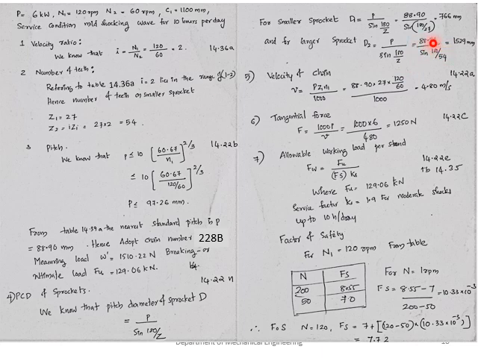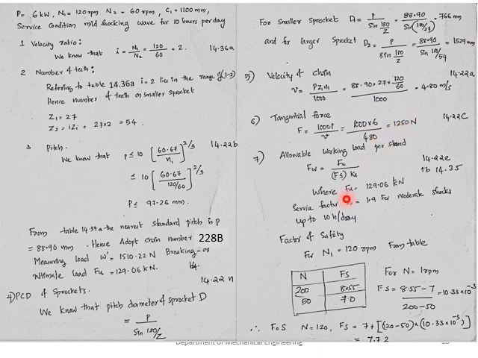You can substitute and find the values for D1 and D2. Then the velocity of the chain you can obtain by using equation 14.22 and the simple equation P set that we discussed in the previous slide. You can substitute and find the value for the velocity of the chain. Then find the tangential force acting. It is F is equal to 1000 P by V. That also you can substitute, using the velocity obtained here, and then you can find the value for the tangential force.